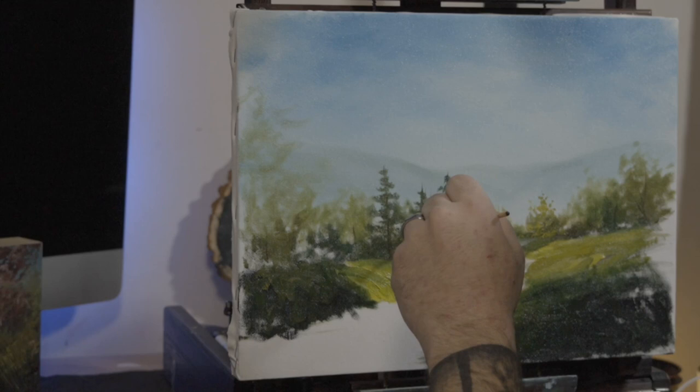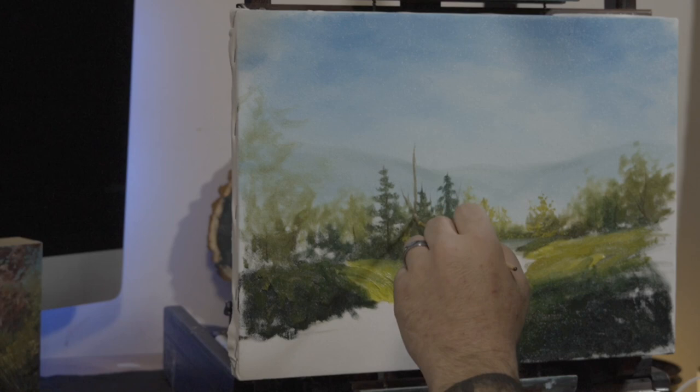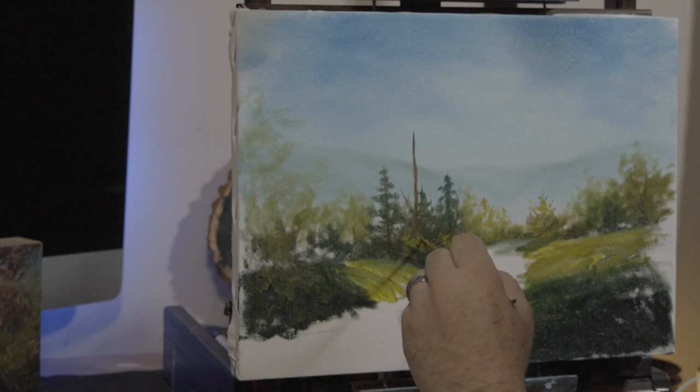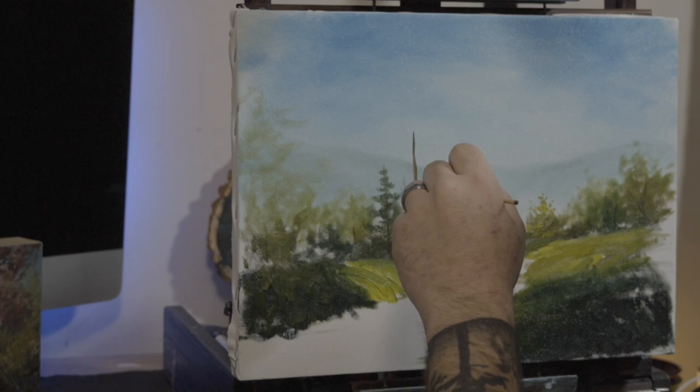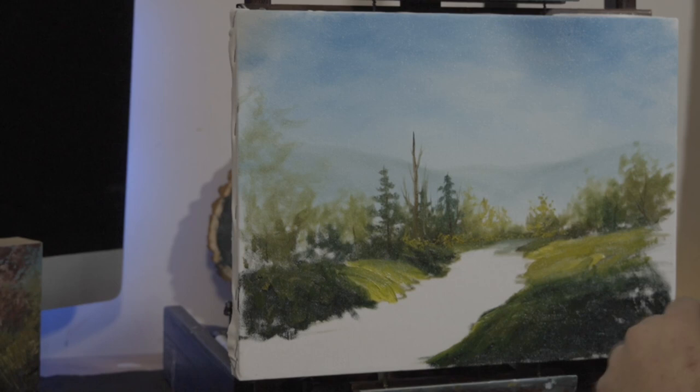Just pulling up slowly, carefully. This is a big tree back here. Now, I made a big tree, so I have to actually follow through with it. I didn't intend to make it that big first, but that's okay, because now I'm going to go like this. It's going to be a tree now. We'll put some leaves on that in a few minutes, a little further back. All right, I'm going to wipe this little guy off here.